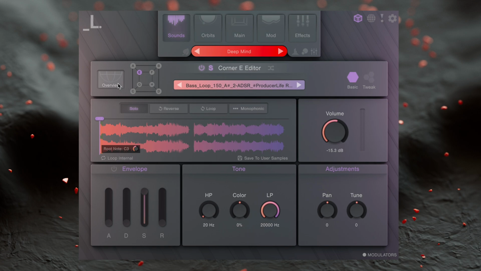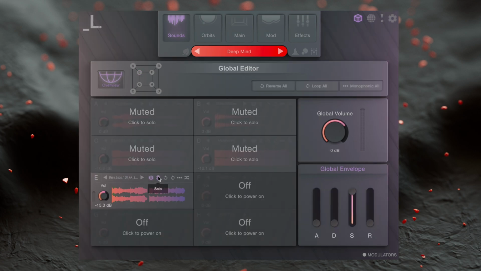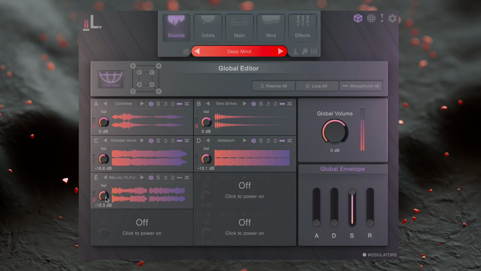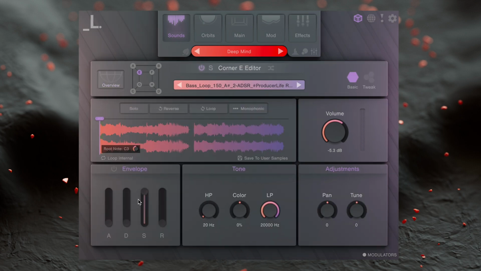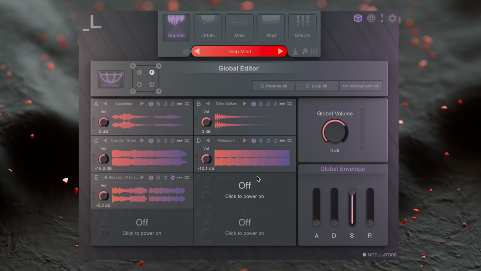Okay, what I'm going to do is go back to the overview so I can hear it in context with the rest of the samples. Already that actually blends in quite nicely, but we can do a little bit more and we don't have to stop there. So I'm going to actually loop this sample and see how that affects the performance with the other samples in the actual global overview. I really like that. Let's add a low pass. Okay, awesome. Really like that. Sounds great.